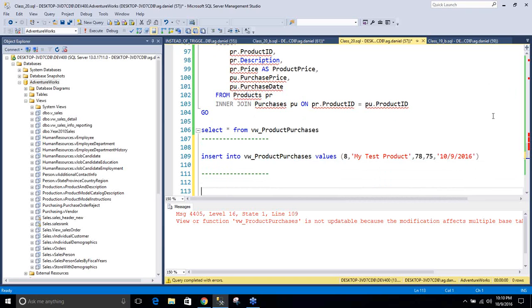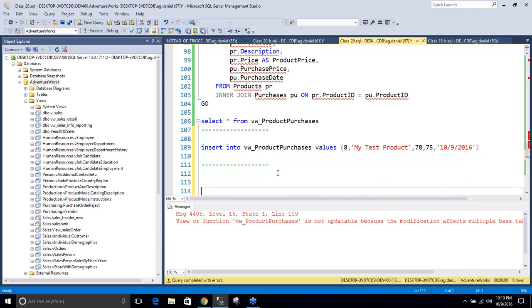Right now we are creating an instead of trigger for the view, but the same instead of trigger can be created for a table as well. Why don't we use the after one? The after is not supported for the view. The only trigger supported for a view is instead of trigger. All right, so this insert statement is not going to work.